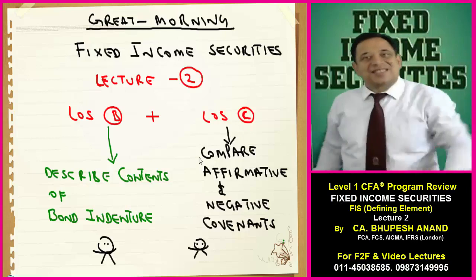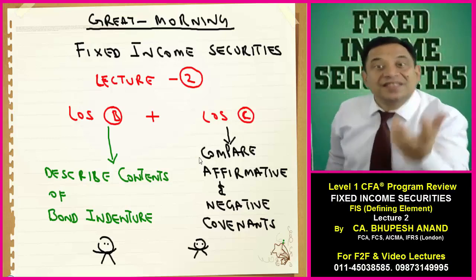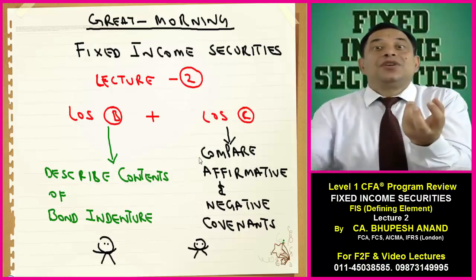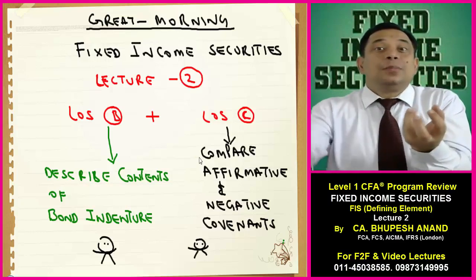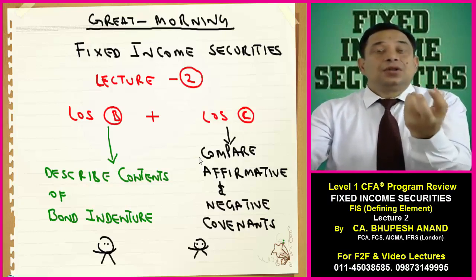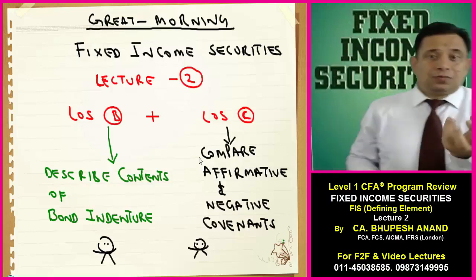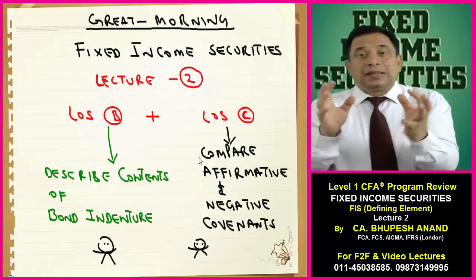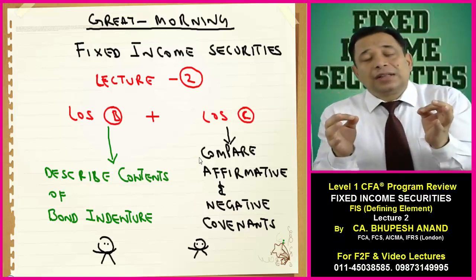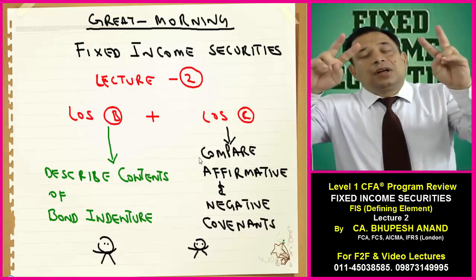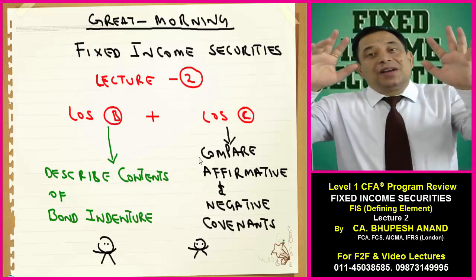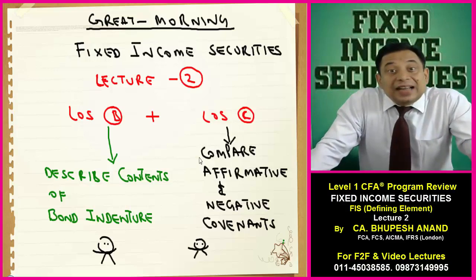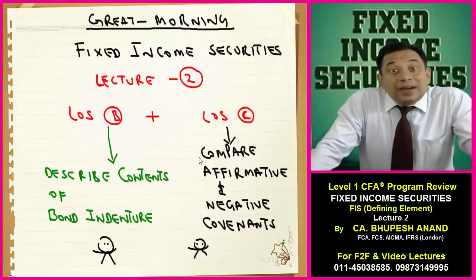On the same basis, when the bond holders, the investors, are giving their funds, their savings, to the issuer, because the issuer is issuing bonds to these persons who have invested, there is an agreement between these two. There must be an agreement between these two. The agreement between the issuer and the bond holders, that agreement is named as bond indenture.